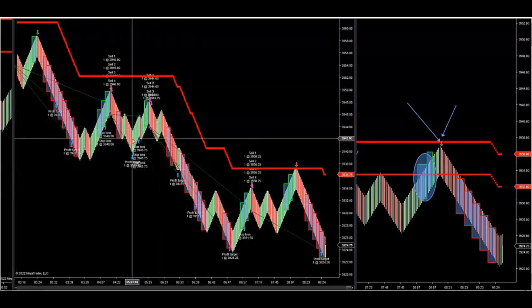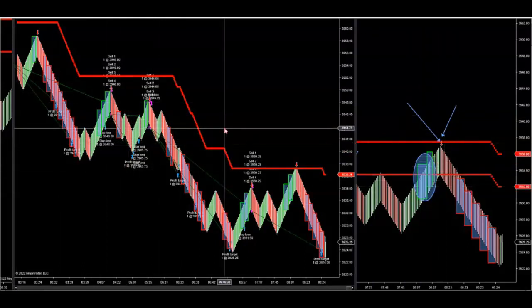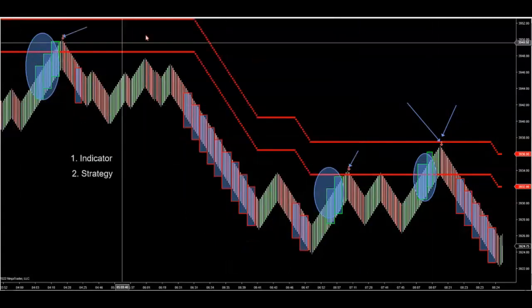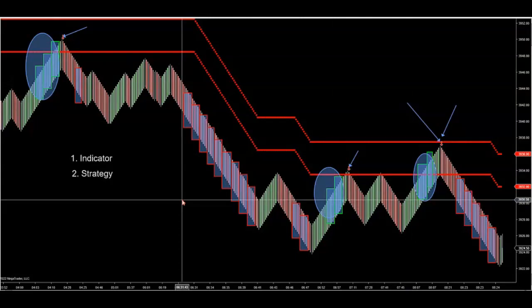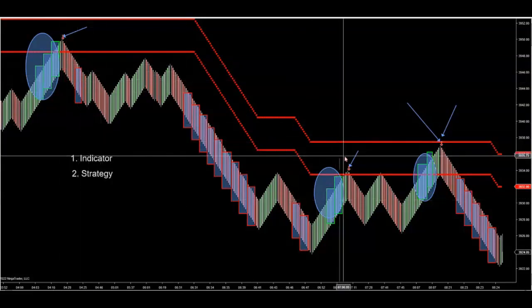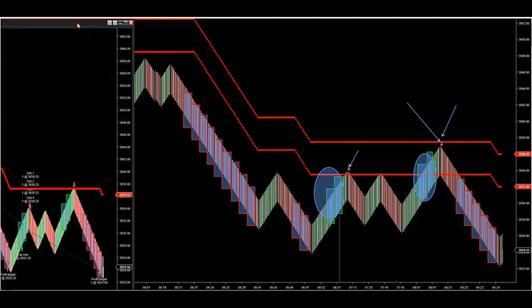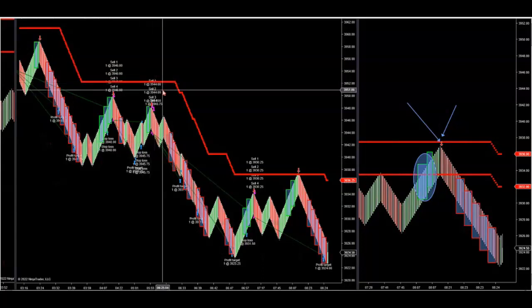The strategy that we're releasing to everybody, we can run the indicator by itself standalone, or we can run the strategy. We know that the best time to trade this system is with trend. So how can we determine when the market's going to possibly go vertical? How can we get in as a standalone indicator like this with my sell zones, or how can we turn on a strategy like this to take advantage of the computer putting our entries in, our stops in, our trails in?